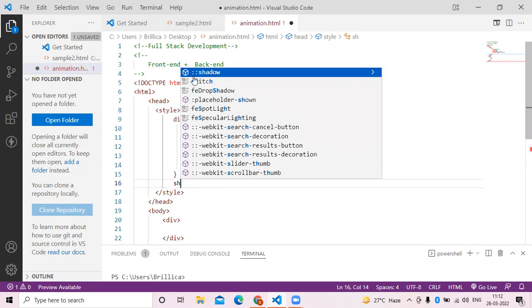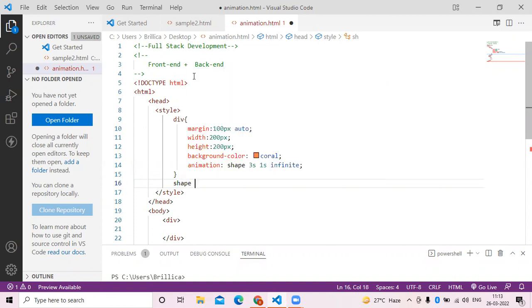Now, first you need to know about keyframes. Animation lets an element gradually change from one style to another. By using animation, you can change as many CSS properties as you want, as many times as you want. To use CSS animation, you must first specify some keyframes for the animation. Keyframes are the structure or interval time period for the animation structure. So for shape, we are going to define keyframes. Keyframes hold what styles the element will have at a certain time period or time interval.